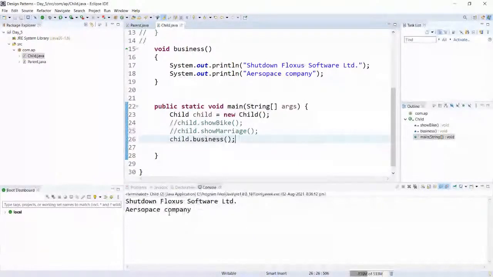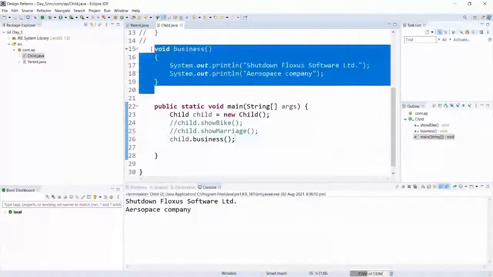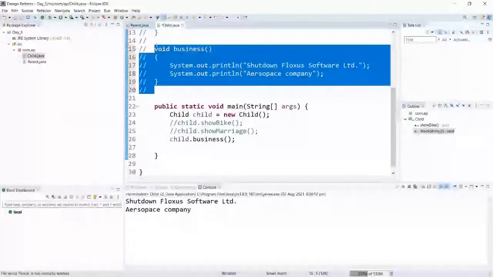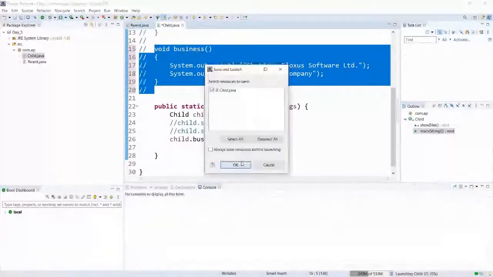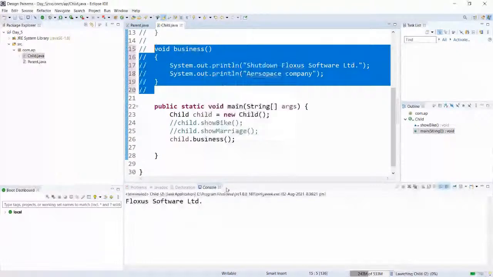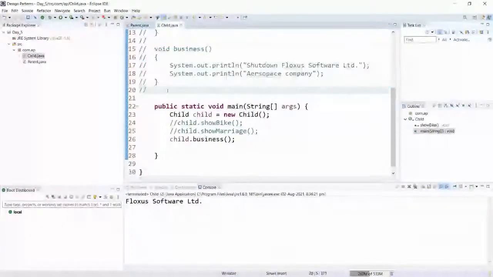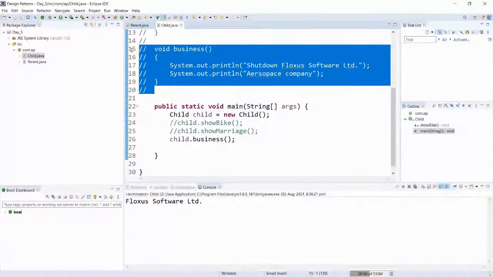This is the aerospace company. Okay. If I just comment this out, observe the output. This is Floxus Software Private Limited. So if the child doesn't want to start a business, by default, he acquires the business of the parent. But if he wants to start a business, he can easily override it. So this was the thing.